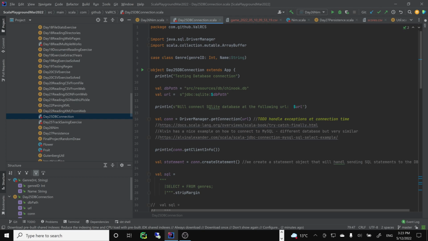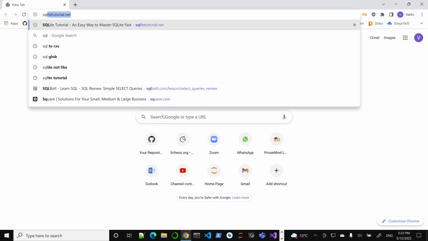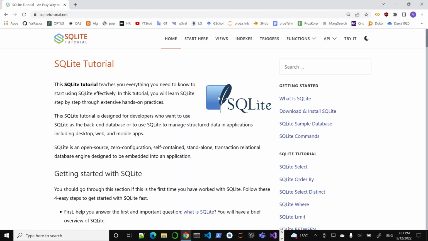Right now we don't actually have a database, but a database is created automatically in SQLite if you don't have one, which in a way is good, but that doesn't solve our problem. Our problem is also we need some tables. That's something we can cover maybe in a second next lesson. So SQLite tutorial, how to create tables.